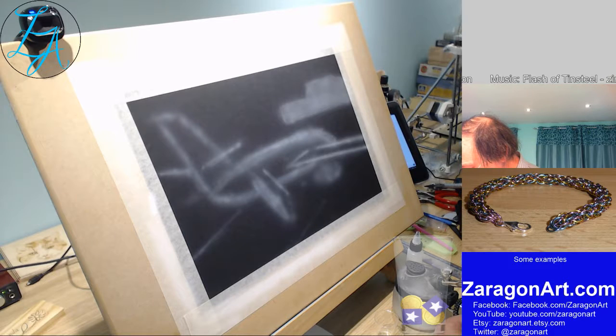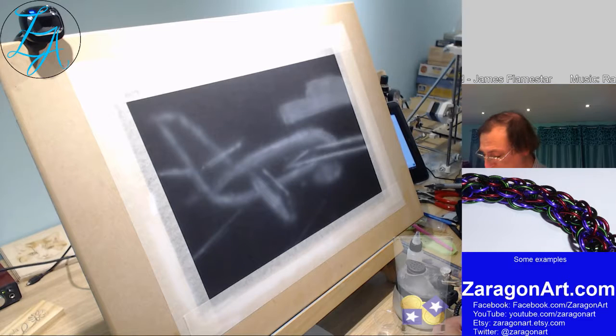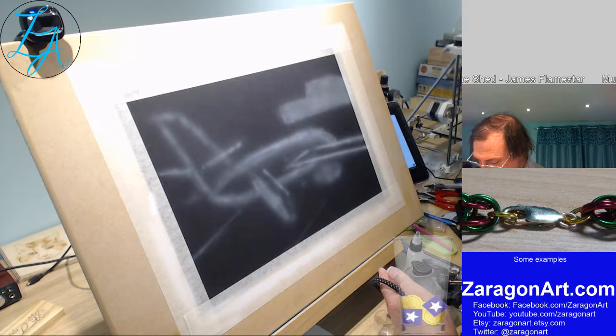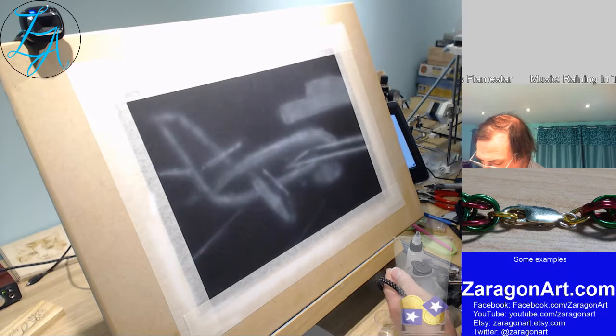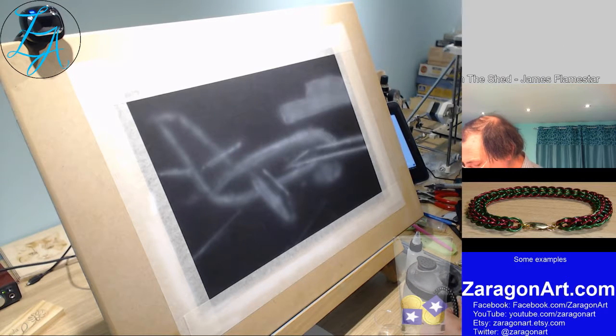Now the cleaning pot like this is really good for this, because of course it means that I'm not having to spray a piece of paper or anything like this to get paint out of the airbrush. It just all goes into a pot and doesn't bounce back and go anywhere on me or anything else around. So if you are, that leaking? Well, I've probably got enough of the white out of there. Let's see what the black is like.